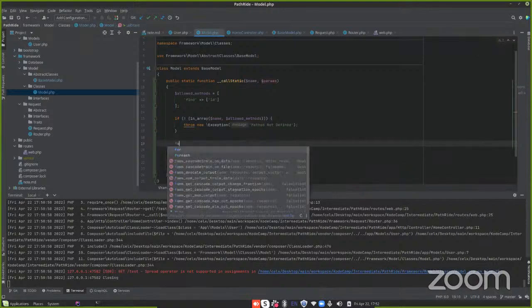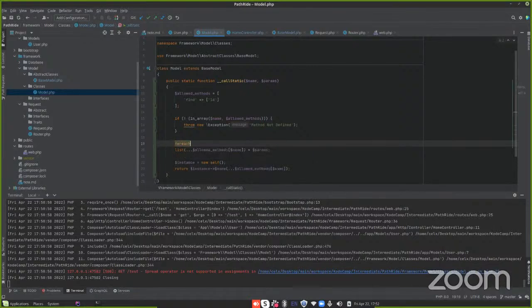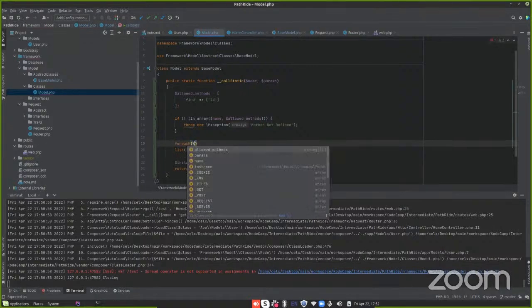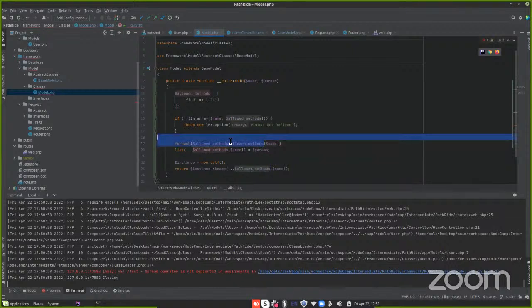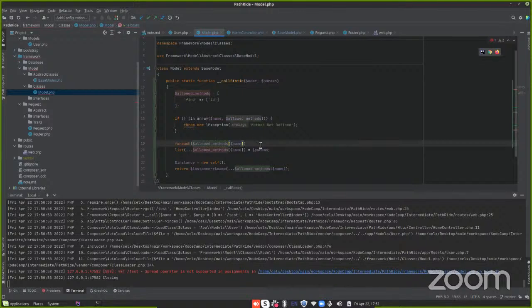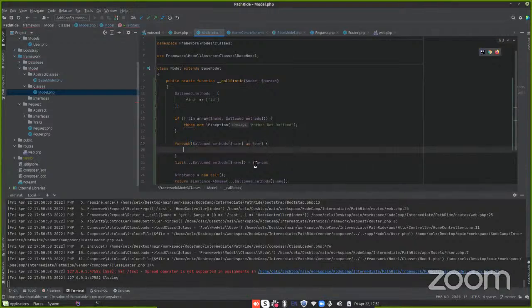So I'll just do a for each over allowed methods, whatever this is. So for each of these as var.